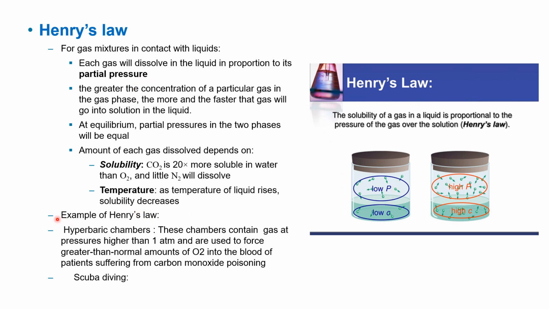And now, what are the practical implications of Henry's law? There are certain chambers which are known as hyperbaric chambers. They contain gas at a pressure higher than 1 atmosphere, right? So now the pressure of the gas is increased in this chamber, so it will dissolve more in the liquid. So what are these chambers used for? In case of carbon monoxide poisoning, these are used to infuse a greater than normal amount of oxygen into the blood of patients. Okay, and then it also has side effects. And then another application is scuba diving.